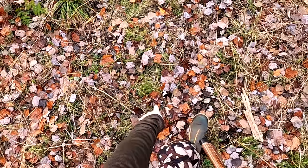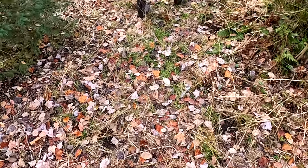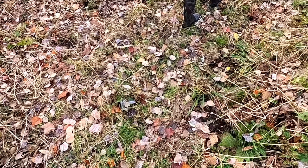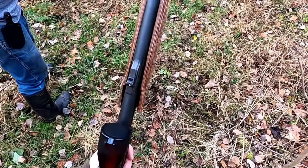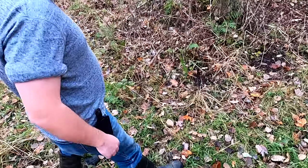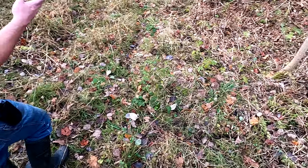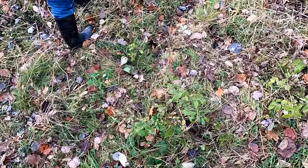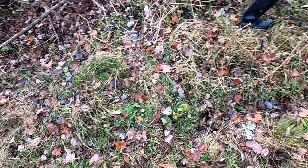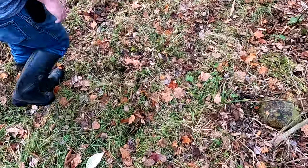We grid searched then from 8 a.m. all the way through 3 p.m. What we figured happened, somebody comes for a walk every morning around this time, 8:30 or around 9:30. And by the time we had got up there, it was about that time. So I figured what happened was the deer came up on the bluff, and then somebody approaching from the back actually pushed that deer away. Now, a deer that's pushed and injured can go a long, long ways in a very short period of time. So what we figured happened was that somebody pushed that deer back over the swamp or some direction or across the road even, because we went from road to road to road.